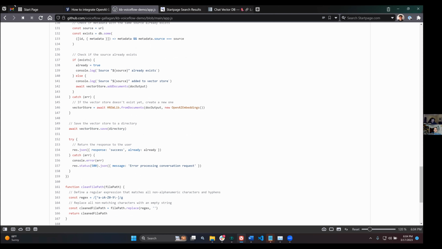So a couple of things are important here. I think line 142 and 146, basically it's saying we've created the vector store by default.